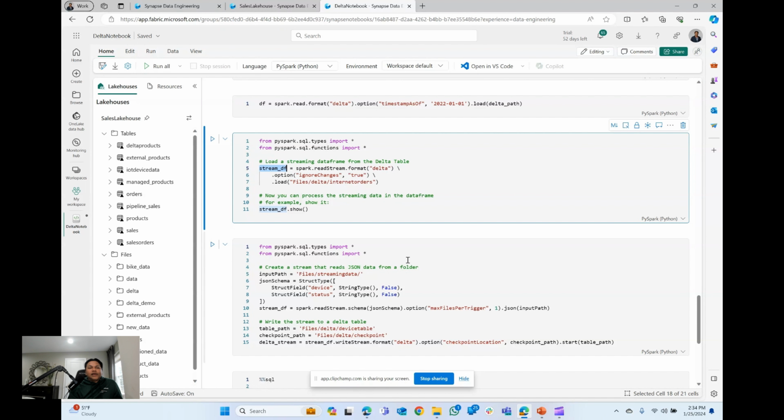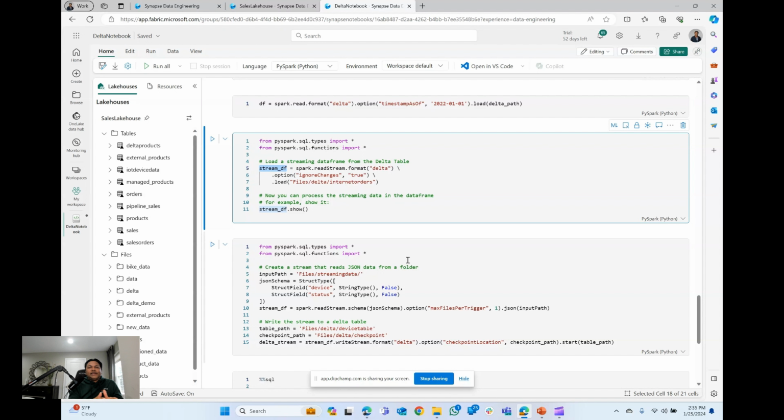The medallion architecture has the same lake house spread into bronze, silver, and gold. Bronze, silver, and gold are all again lake houses. You can have those lake houses in the same workspace or different workspaces. It depends on a lot of business needs and different factors to be considered.